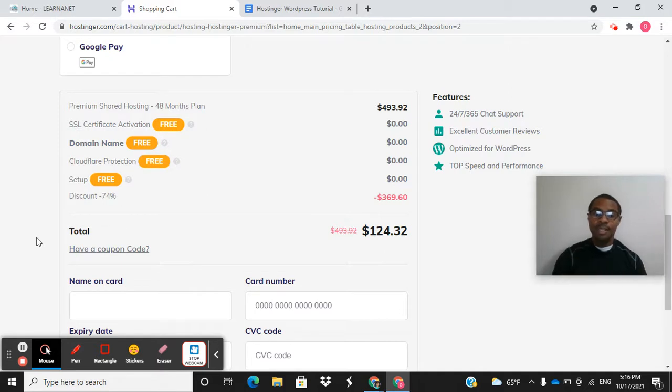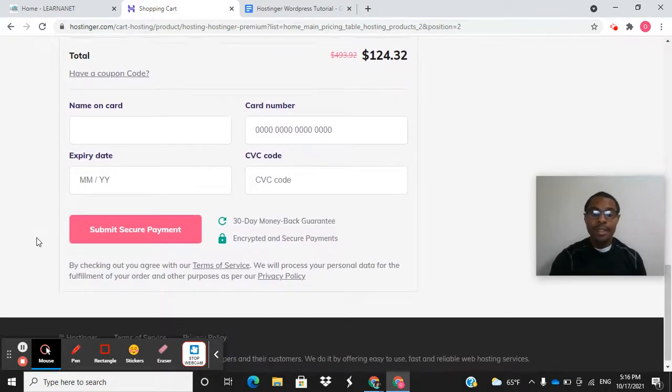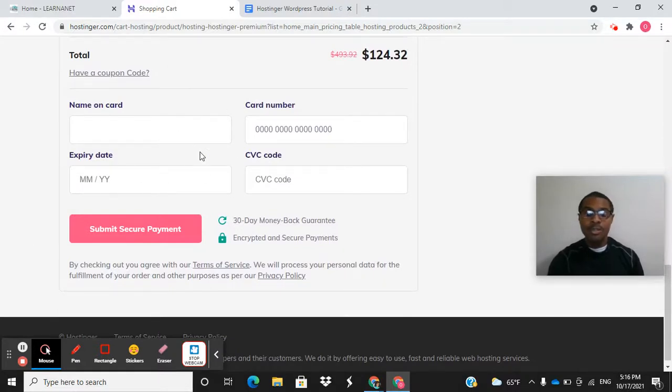Okay, so if everything looks good, you guys are just going to scroll down. If you're paying with a card, you're just going to plug in your information. It's straightforward. You're going to click the Submit Secure Payment button. That's right here. And again, remember that Hostinger has a 30-day money-back guarantee. They have amazing customer support, really good server performance. They're super affordable online for beginners, and for that reason, I highly recommend them. I've been using them for about 4 years. Never had any issues with them that the customer service couldn't resolve. They're very fast and very knowledgeable with WordPress, and so I'm sure you guys will be 100% content with them. And again, I highly recommend setting up your site with them.